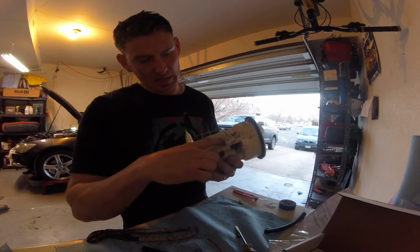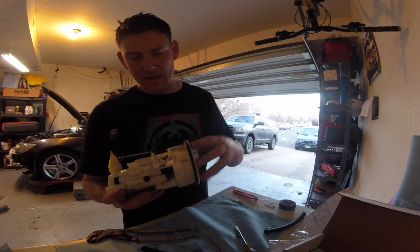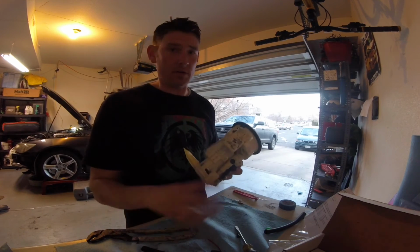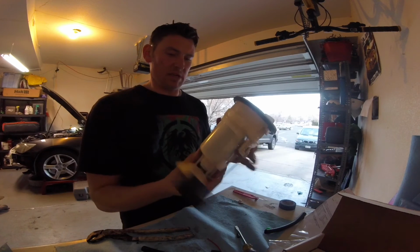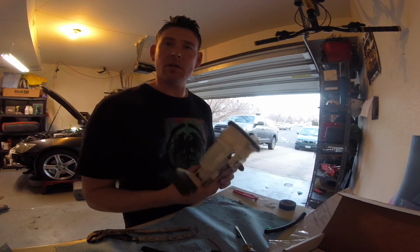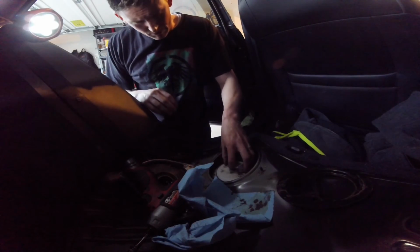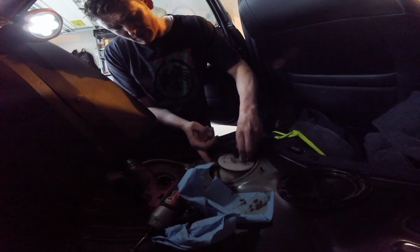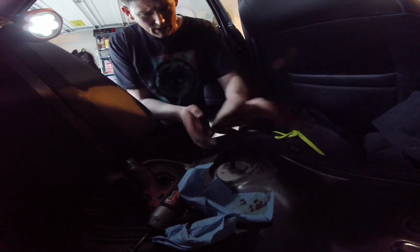Okay, so I got my pump reinstalled. Basically, we just slid it back up in there, connected the bottom cap, I then connected the new top connector, which I replaced from this factory one. Everything clips back together in a nice, easy piece. And yeah, now it's time to go ahead and put this bad boy back. Reinstalling the pump is pretty simple. I just went ahead and reconnected the fill hose down at the bottom of it.